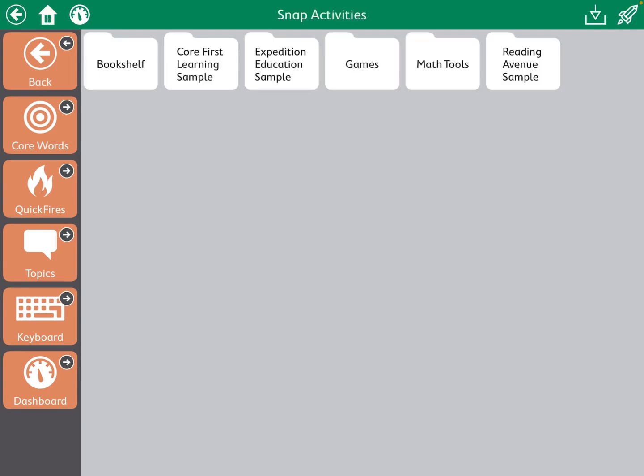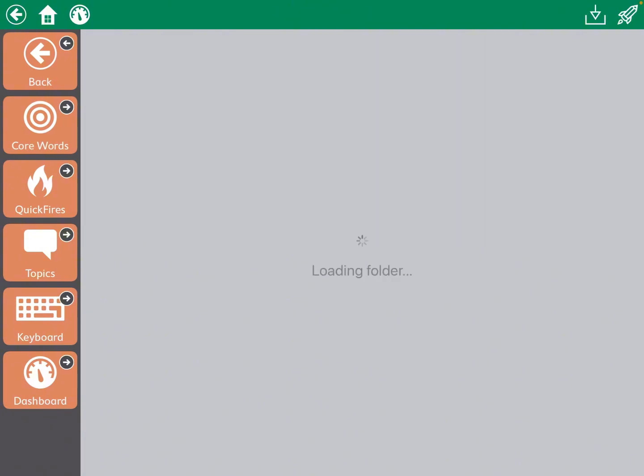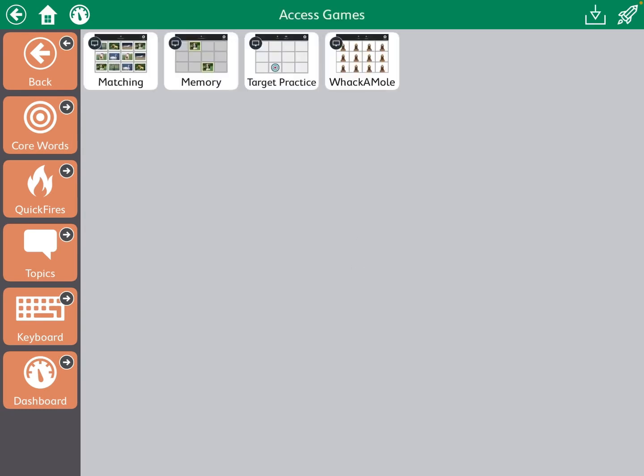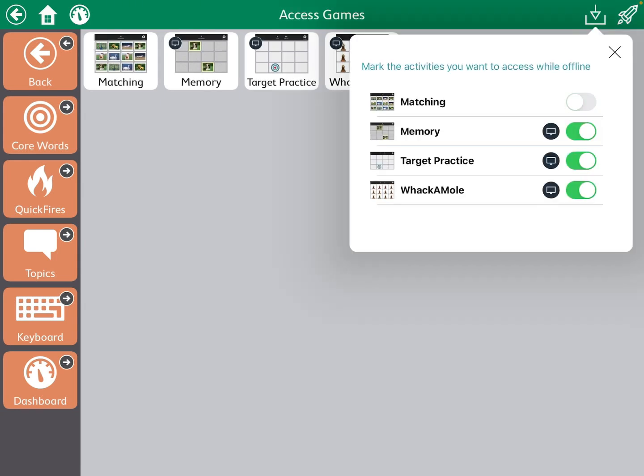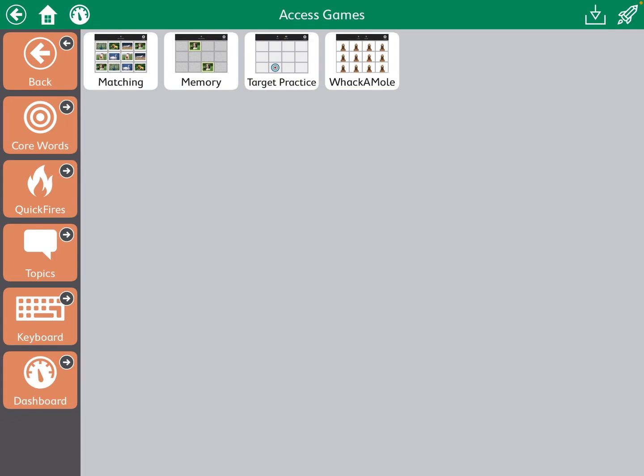Okay, so I also want to show you the games. All right, access games. Now, I've already downloaded the games, so I can use them even if I don't have internet. So I'm going to shut them off just so that I can show you. Right now, they're not accessible if I'm not in a place where I have internet.